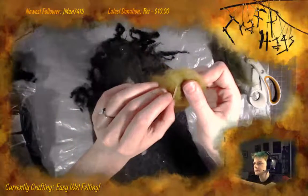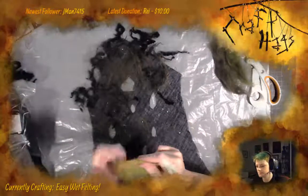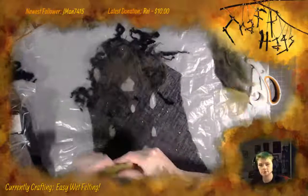Hey, look! There's some grass from the sheep. Oh my god, that's adorable. Sometimes they don't get all the stuff out, and it's just really funny.